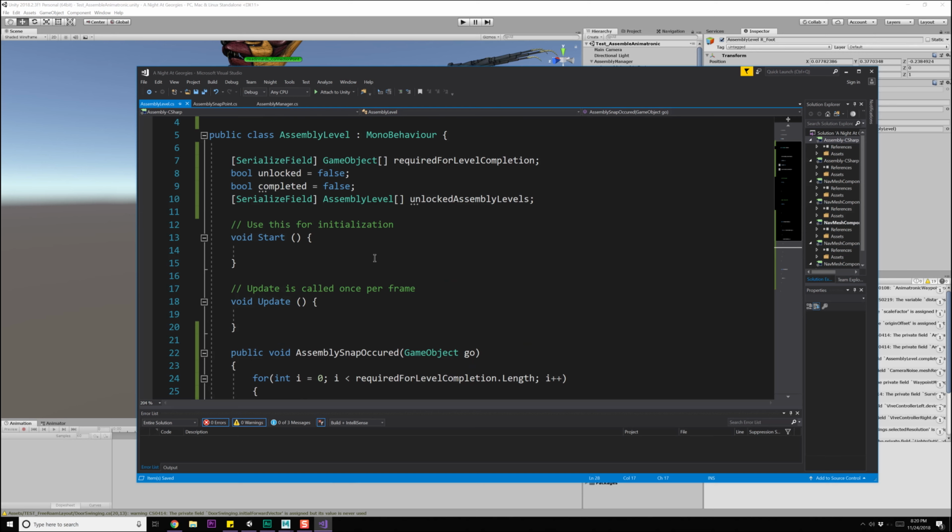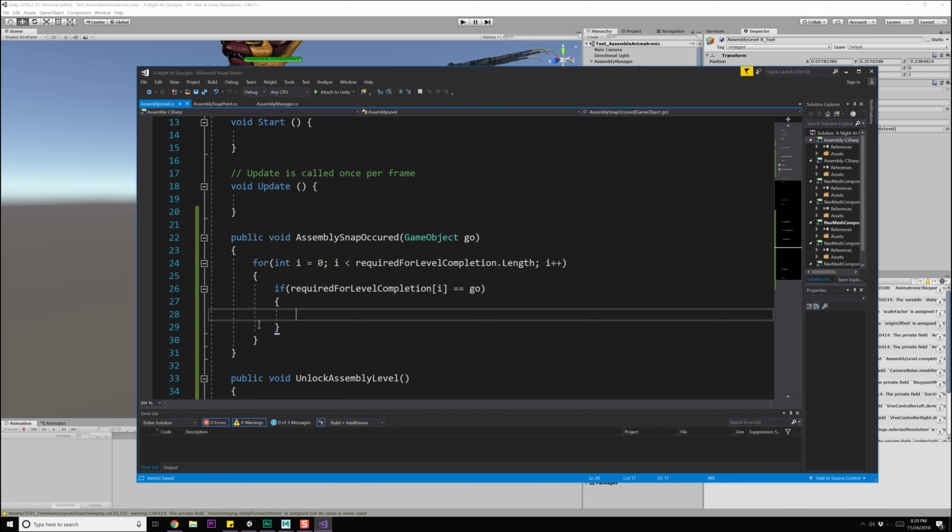So now we need to have some intelligent logic here that knows what's going on. So right now we've identified that yes, this game object is one of the ones that we require for this level. I also need to know though if all of these game objects have been snapped properly.